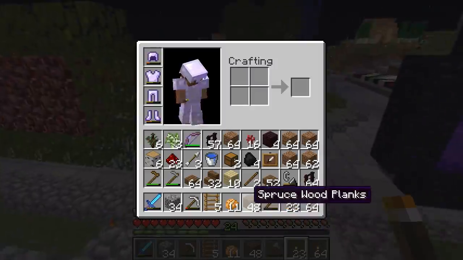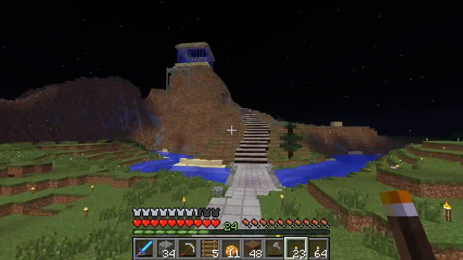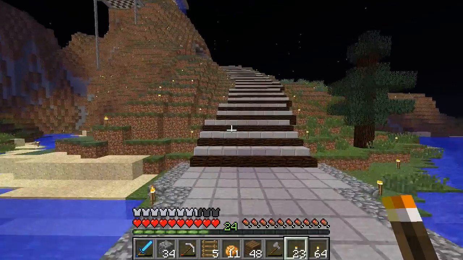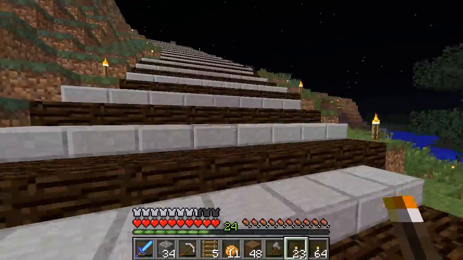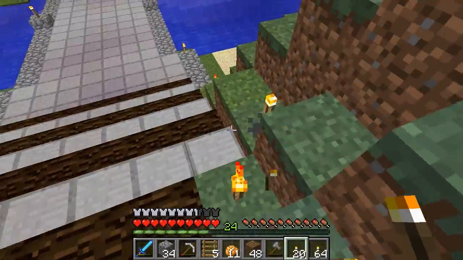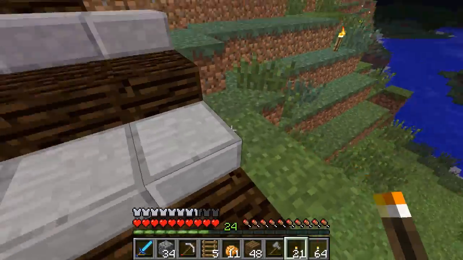You know what it might be time for? Well, no, it's not, because my inventory is full of dirt and no cobble. I was going to say, it might actually be time to go grab me some glowstone. Or it might be time for me to light up these logs a little bit better. Yeah, this is really lazy log lighting here.